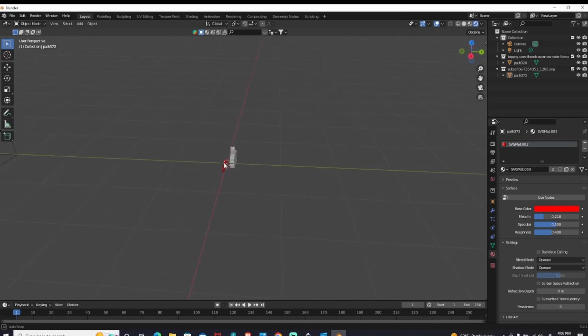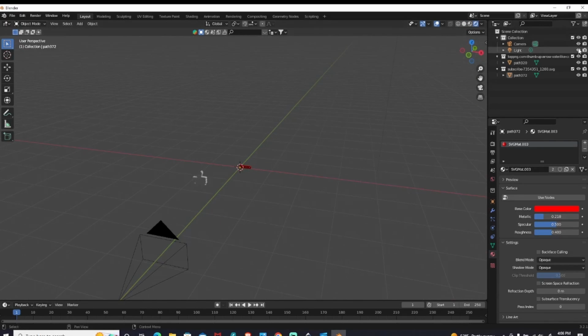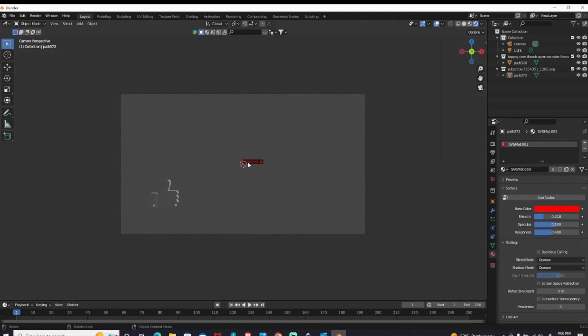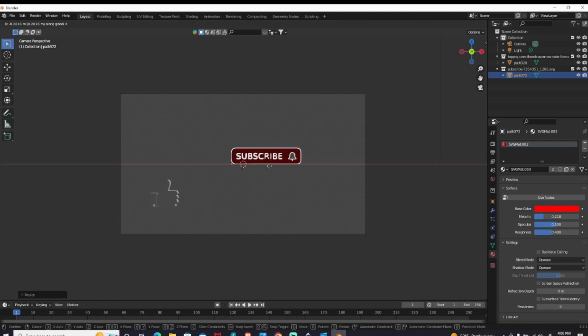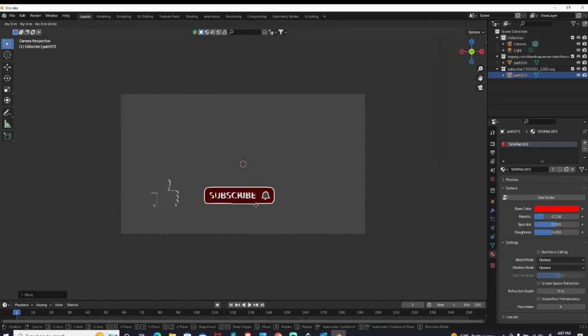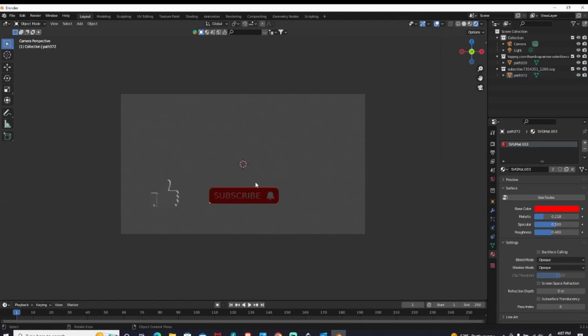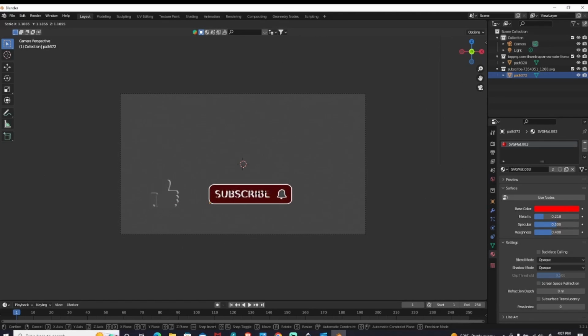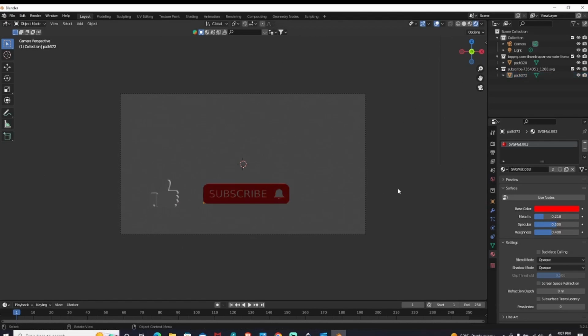The other thing we're going to have to think about too is where we have our light. So we can toggle the light off. You can see that this one almost disappeared. Turn that light back on. We're going to see how this looks in the rendered view. So we can see that that's still pretty small. We're going to scale that up and reposition it a little bit better. I want to have this kind of centered here. Cool, there we go. Maybe just a little bit bigger. There we go, that looks pretty good.